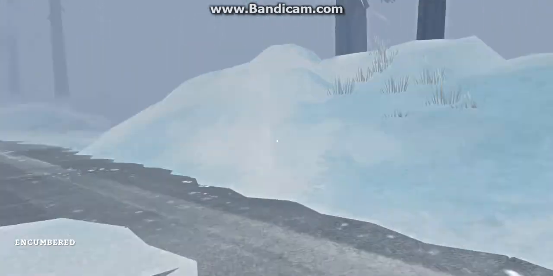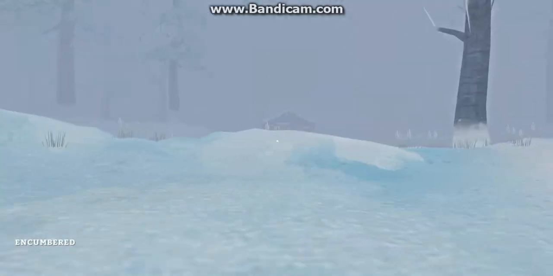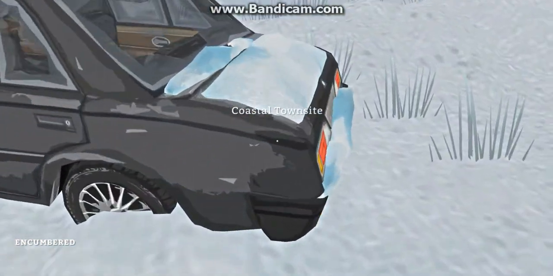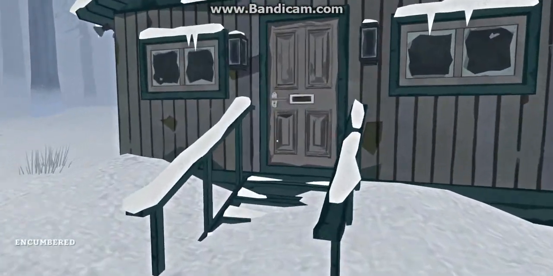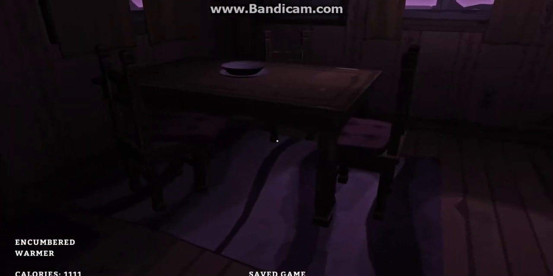It's very quiet. Some sort of buildings. Coastal town site. So oh, it's locked. I don't see anything inside of there. A lot of times you'll see the loot if it's there. So I'm going to breeze through this house. Actually, I'm not. Oh, well, let's see if there's a fireplace.